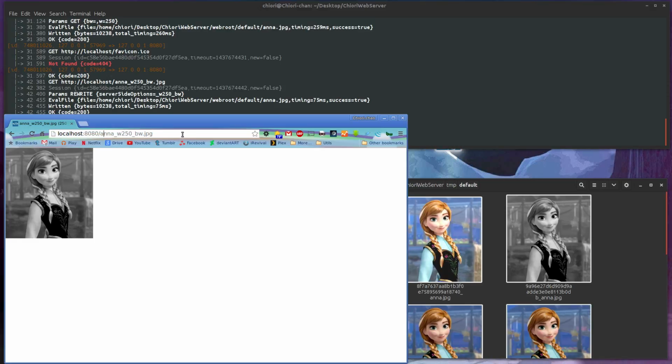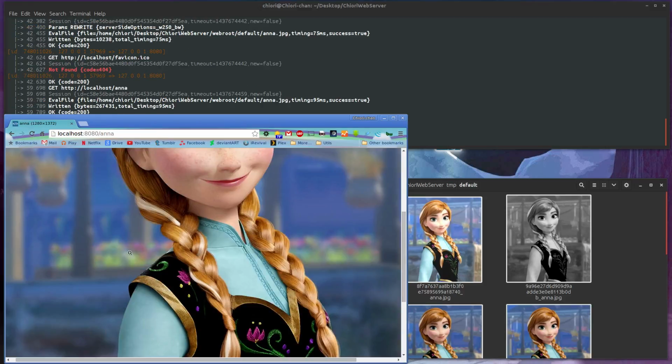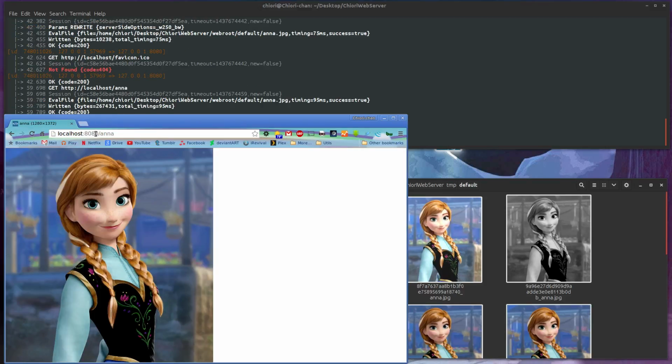Something else I'm going to go over real quick in regards to these arguments is the fact that the server also has the ability for you to just be able to drop the extension off of a file. So if you ever want to just serve up a file without an extension, the server has that ability. What it does is it tallies what files begin with this name, excluding extension, and finds the best match. In this case, it found a perfect match.